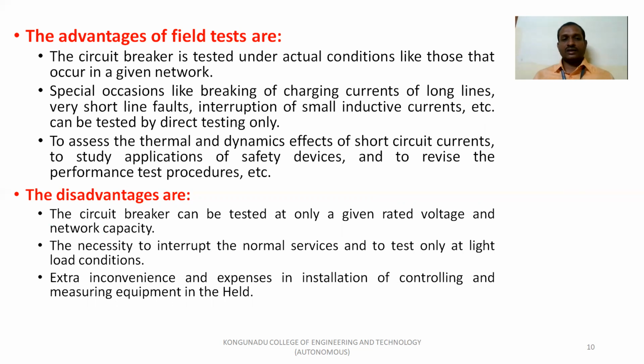Another drawback is the necessity to interrupt the normal services and to test only at light load conditions. During the test time we need to interrupt the normal services, and we can test only light load conditions. This is one of the drawbacks. Also, extra inconvenience and expenses in installation of controlling and measuring equipment will occur. So the cost will be increased and there will also be inconvenience during the installation time.